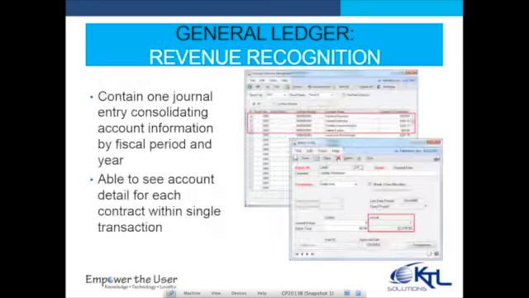And then revenue recognition. As you can see here, this is more of the service revenue recognition of AV service here. We can now post this in detail as opposed to a summary entry for revenue recognition for service.